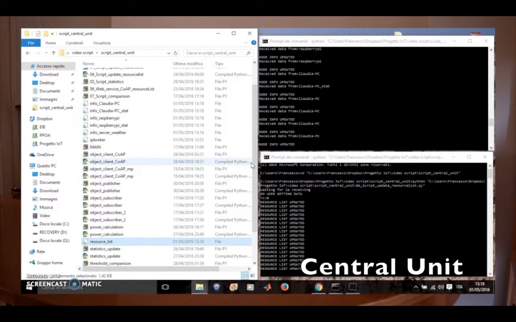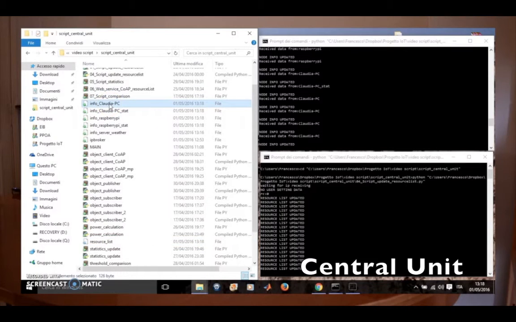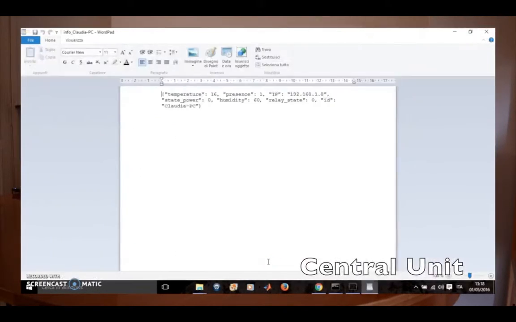Now we have received the data from the room node with a specific ID, and we have two types of file, info data and info statistic for statistic user present. We have the info data with specific elements, and we can see the data for statistic updating, the DP of the room node, and data, day, hour, and presence.